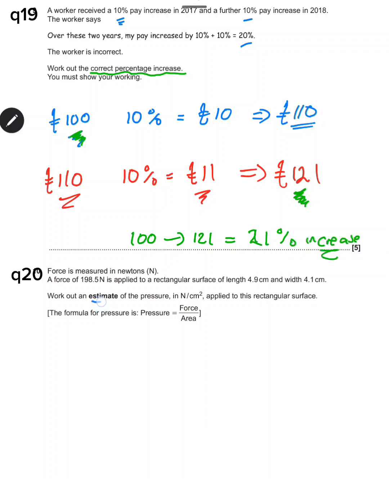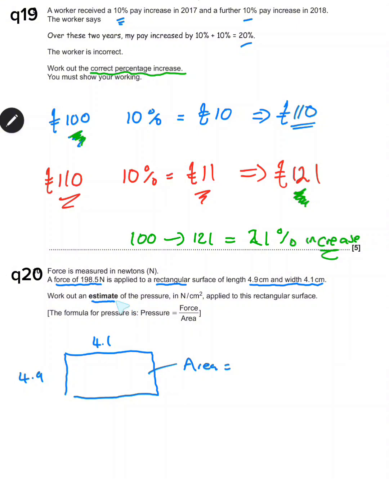We've got some estimation to do, and we're looking to do pressure, and pressure is force divided by area. Now we're told the force. What we're not told is the area. All we've got is a rectangle, which is 4.9 by 4.1. So I'm going to draw that rectangle out and put those measurements in place, 4.9 and 4.1, and we need the area of this. And we might be panicking because this is a non-calculator paper, but remember, this is an estimate. So we're going to do not 4.9 times 4.1, 5 multiplied by 4. Just make that nice and easy for yourself. And 5 fours are 20, and that would be centimetres squared.